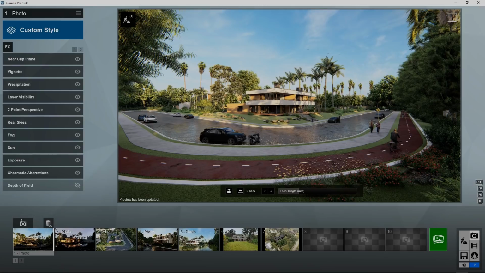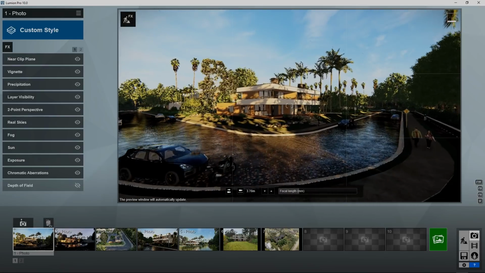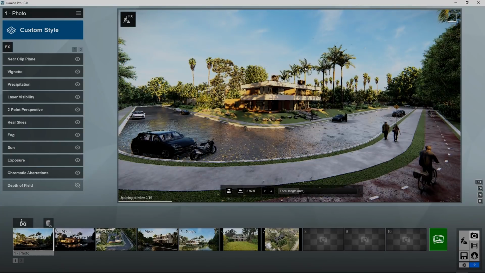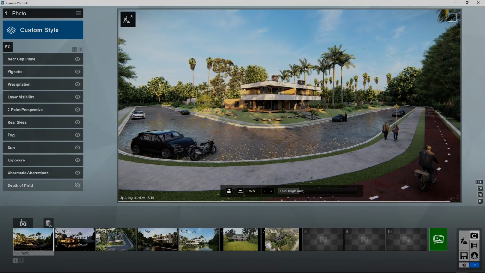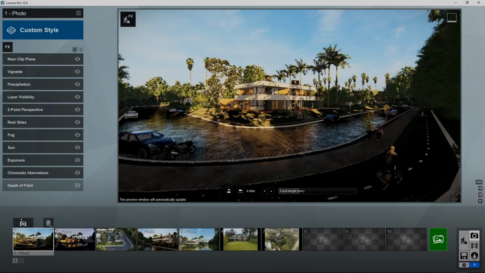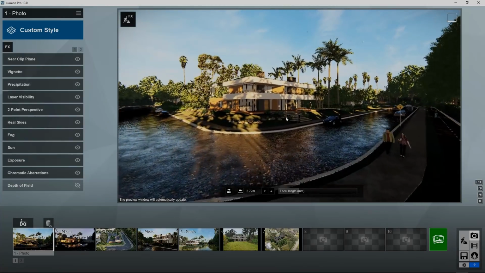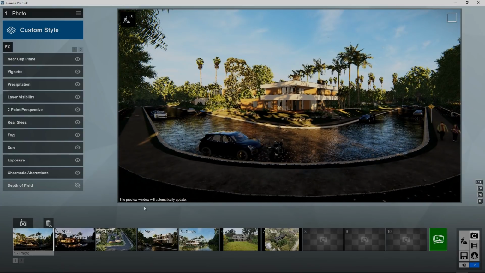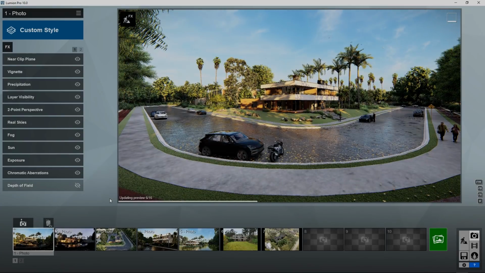I've tested this out on very large scenes, and it slows down a little bit, but it's actually still pretty nimble. It's definitely something you don't have to worry too much about. And we can talk about how Lumion is doing this, or how it's running. Right now it says the preview window will automatically update.